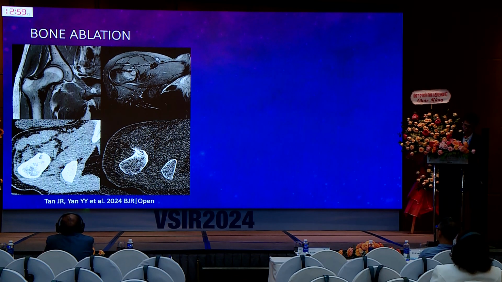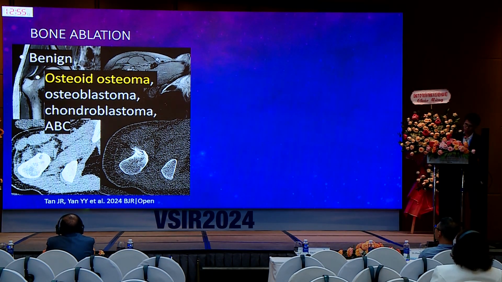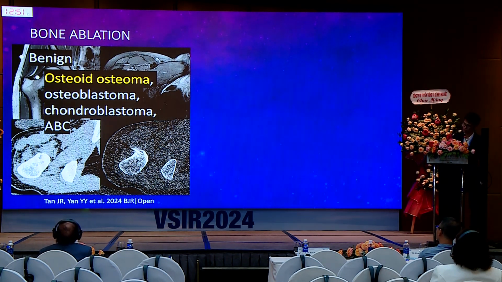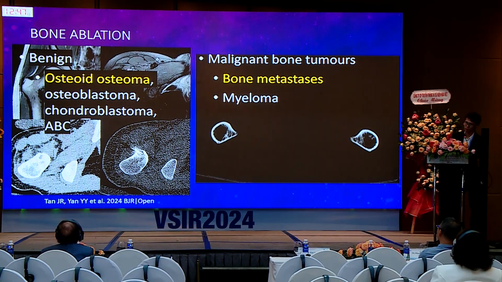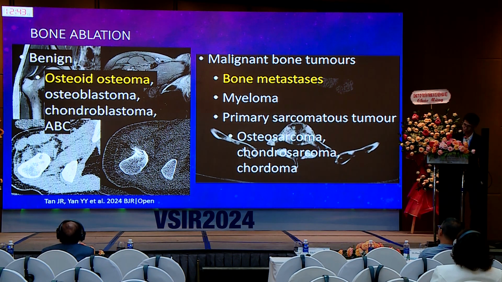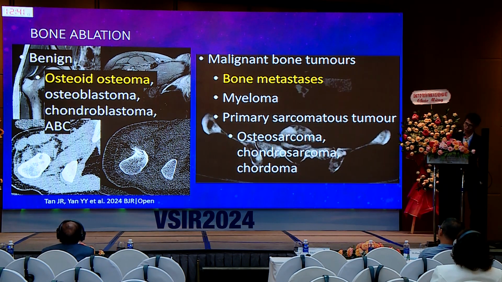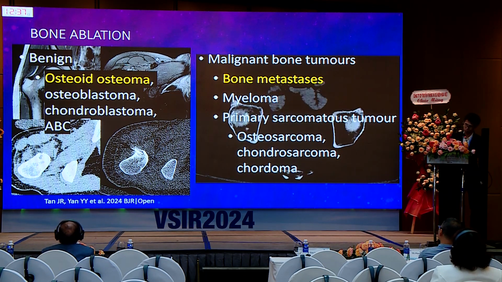This is a patient with osteoblastoma post cryoablation, and ablation can be performed for benign tumors, notably osteoblastomas, ABCs, and chondroblastoma. In malignant bone tumors, it's primarily used for bone metastasis and myeloma, and for primary sarcomas it is usually reserved for those that are anatomically unfavorable, surgically inoperable, or recurrent tumors.